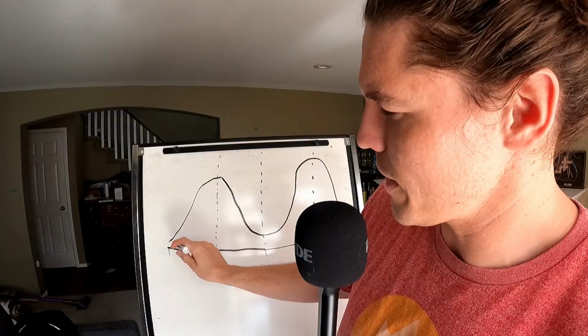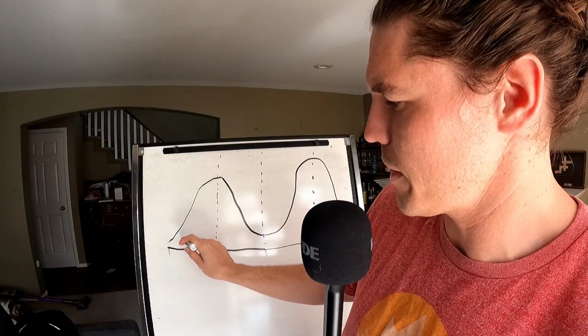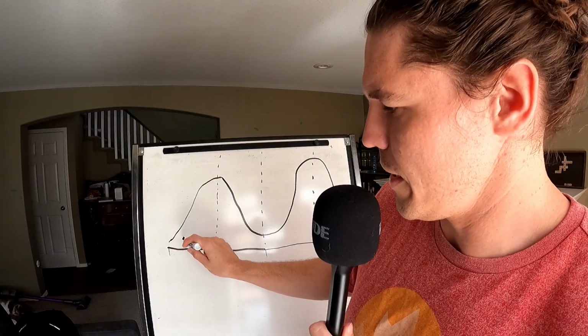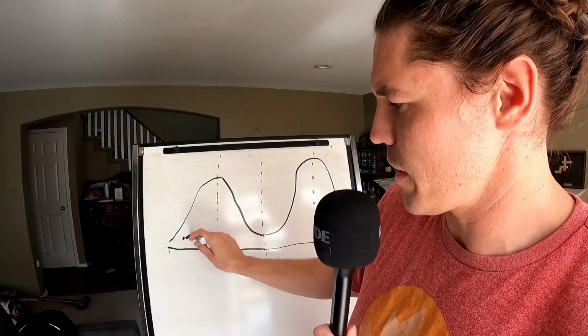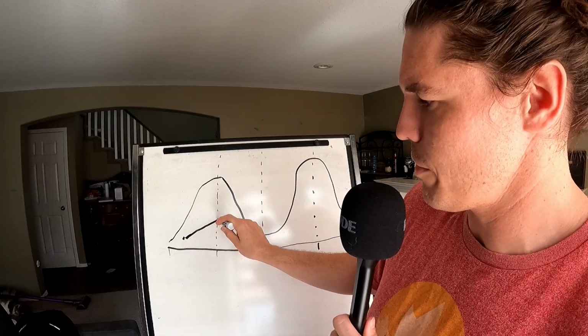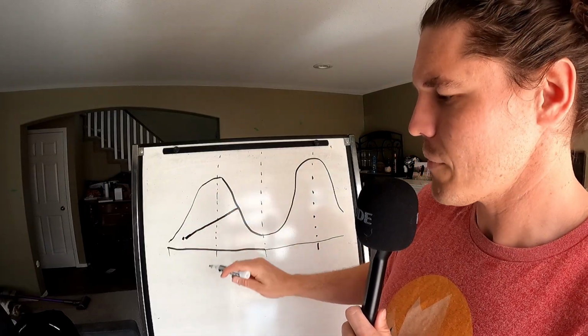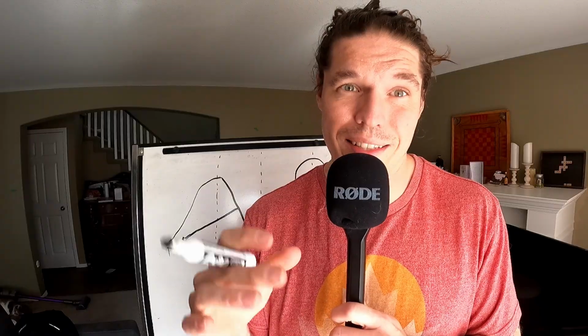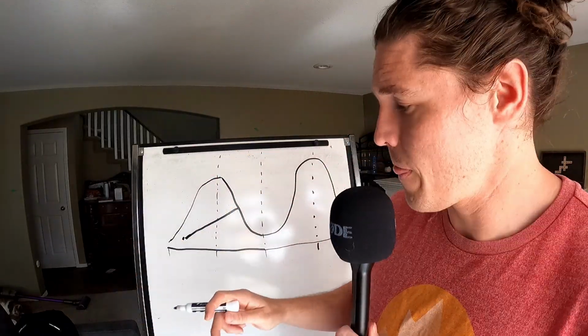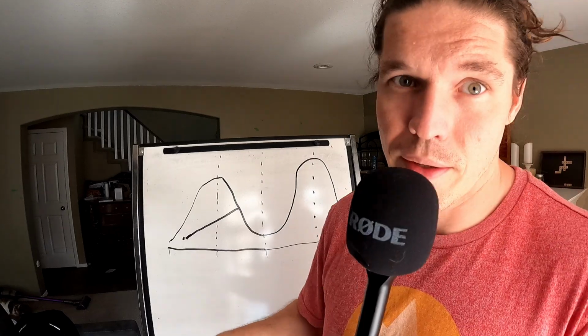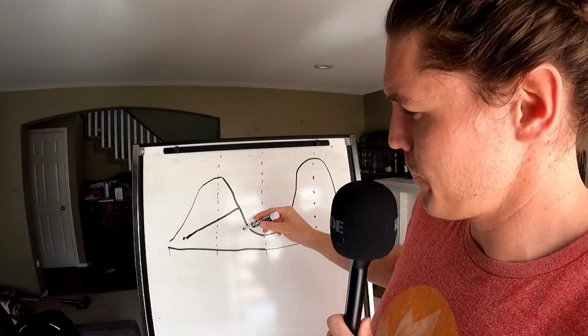But basically, if we wake up here, we'll say we wake up at 8 o'clock, and then as long as we're awake, this graph just keeps going up and up and up and up and up over time. So this is referred to as sleep pressure, the pressure of you to go to sleep. And the longer you're awake, the greater the sleep pressure goes up.